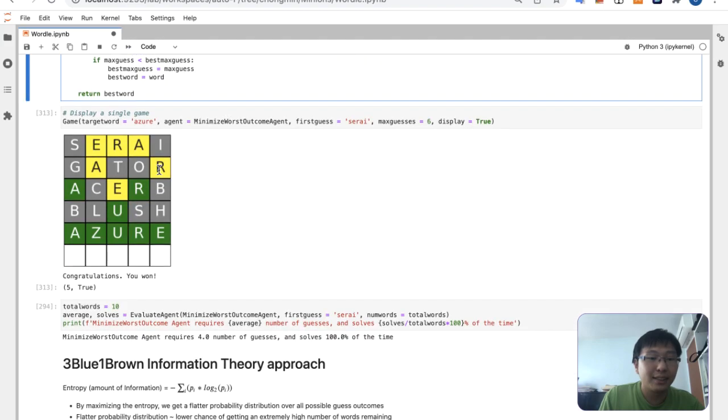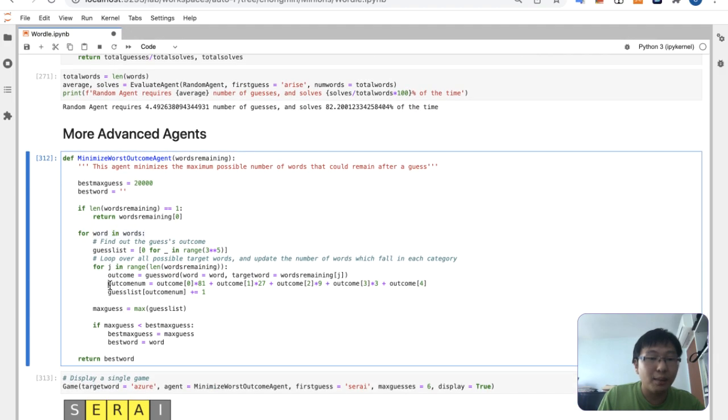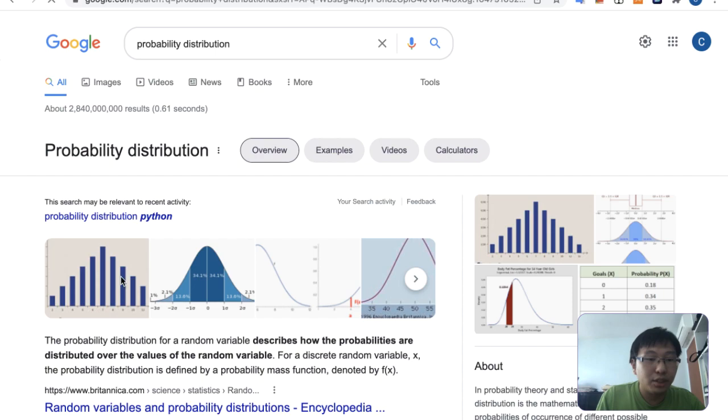as a possible guess. So this minimize words outcome agent, what it does is that it bins the outcomes for each word based on all the possible target words. We want to minimize the maximum possible words that could remain after a guess. So let me just show the diagram again. It's something like this.